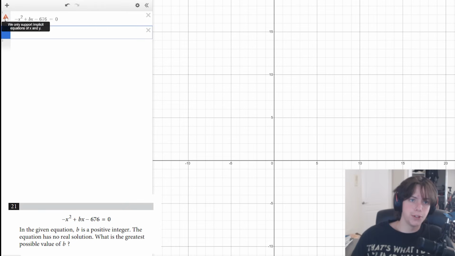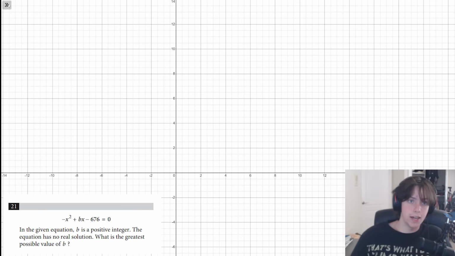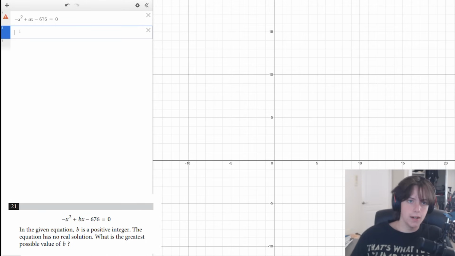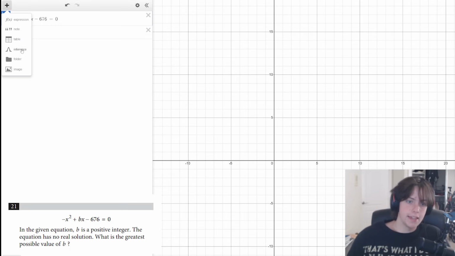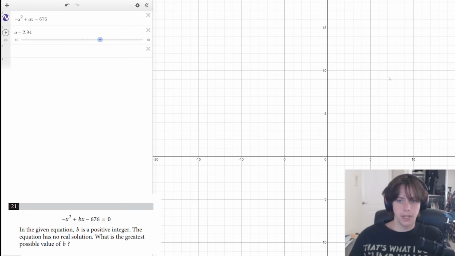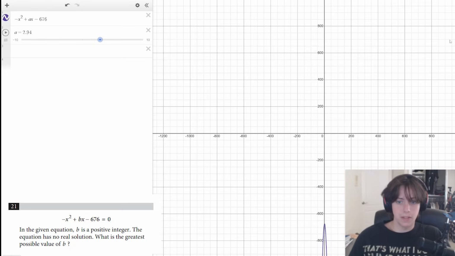I tried to find the tool for a second here, but what's important is you cannot have it equal to something, and then it automatically asks if you want to use a slider. When we get the slider, we want to see for what values of a, I changed it to a because I thought that would fix it, the equation has solutions and does not have solutions. I moved it around, but because we're very zoomed in, we won't see the graph. If you zoom out, you'll see it's down there.